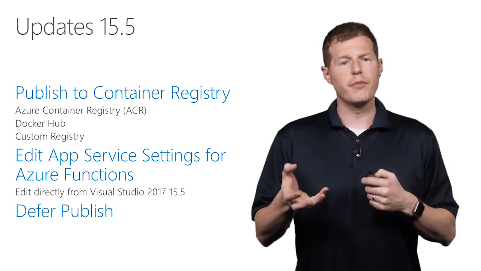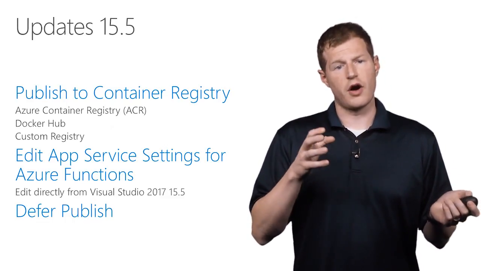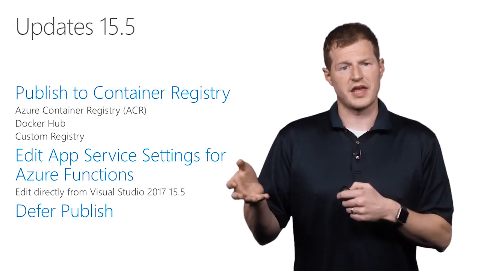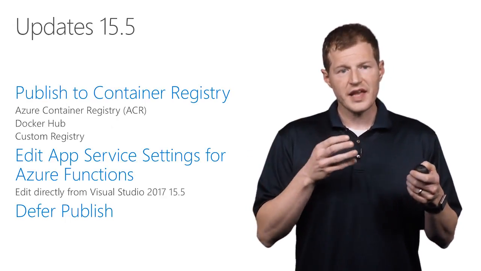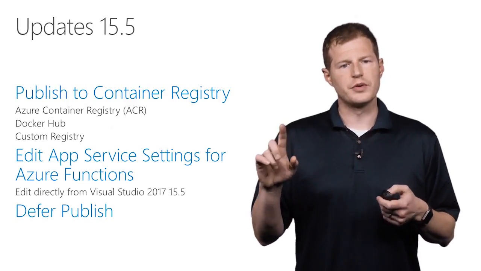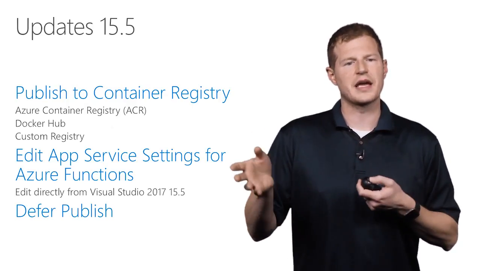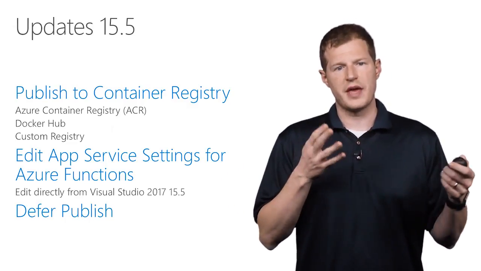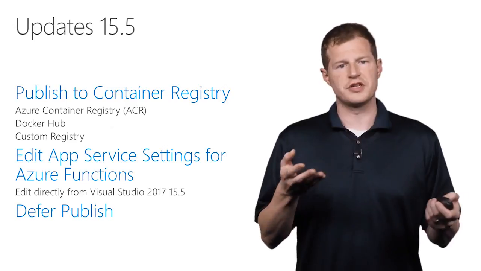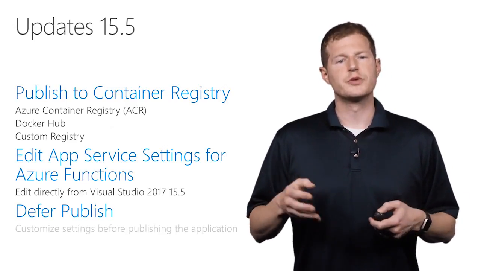Whenever you created a new publish profile, we would go ahead and kick off publishing immediately and publish that application with all the default settings. If you wanted to customize anything, you'd have to go change those after the fact and then do a second publish. So this could cost you time, and also it might not have achieved the behavior that you wanted if you needed to change an important setting prior to the first publish.